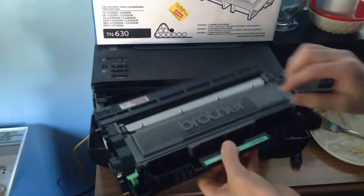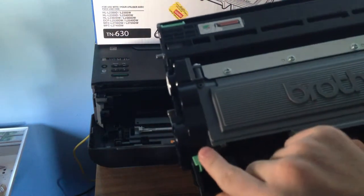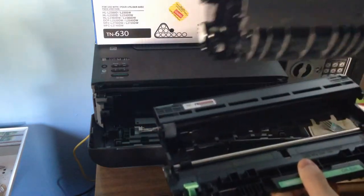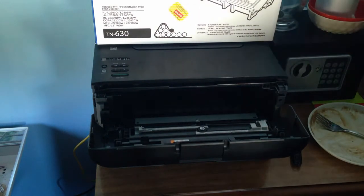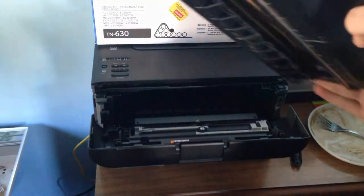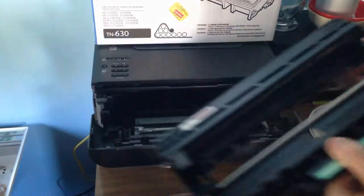Make sure not to shake your toner cartridge because there is still loose toner inside of it. Now you pull this green flap back right here to release the cartridge. Pull and lift up. And again, be sure not to shake it as you put it off to the side. For your toner drum, you can essentially put the toner roller and everything off to the side for right this moment.